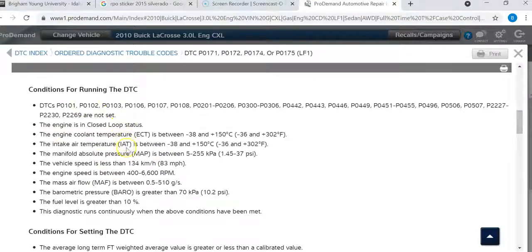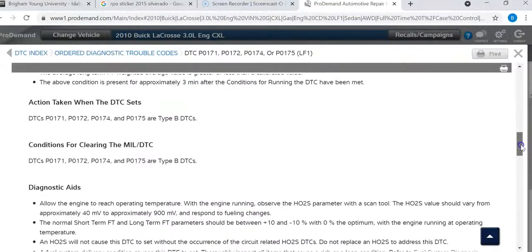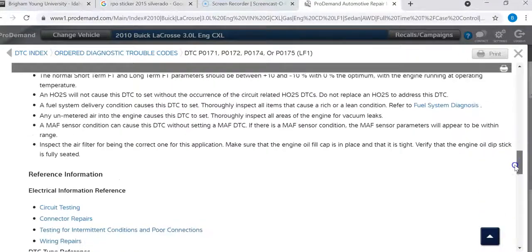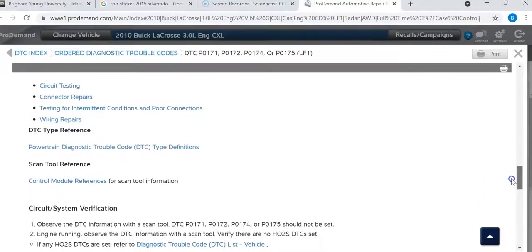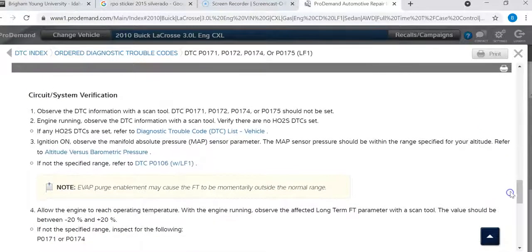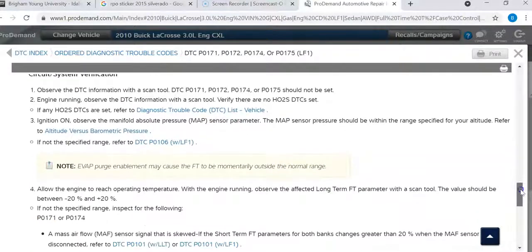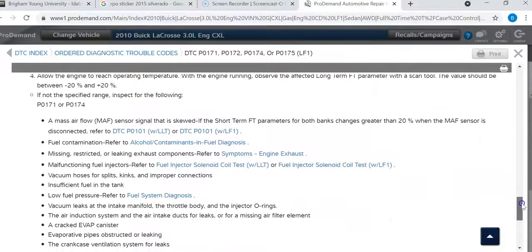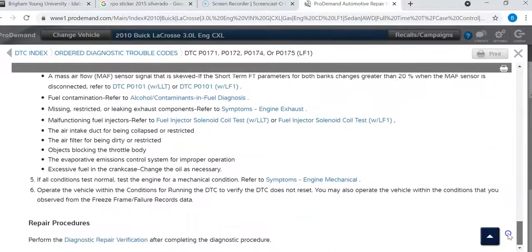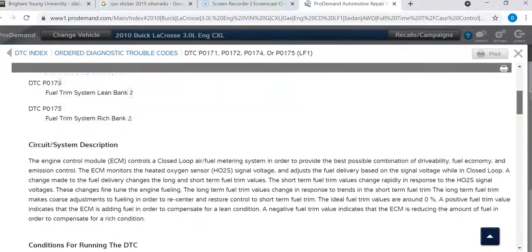It gives you a whole list of things that have got to at least happen before the DTC can even set. Some verifications. Anyway, you get an idea of what this code really is all about. You just don't go throwing some parts at the car.